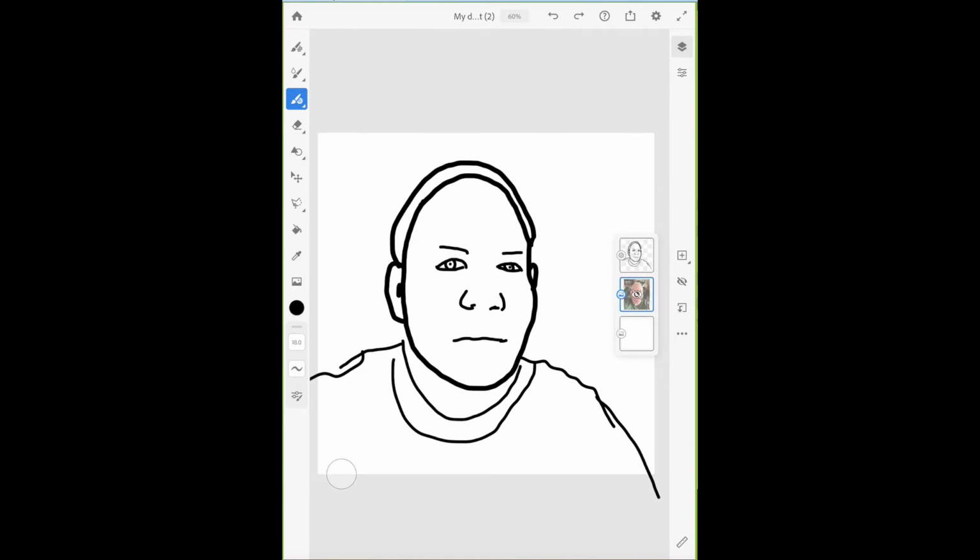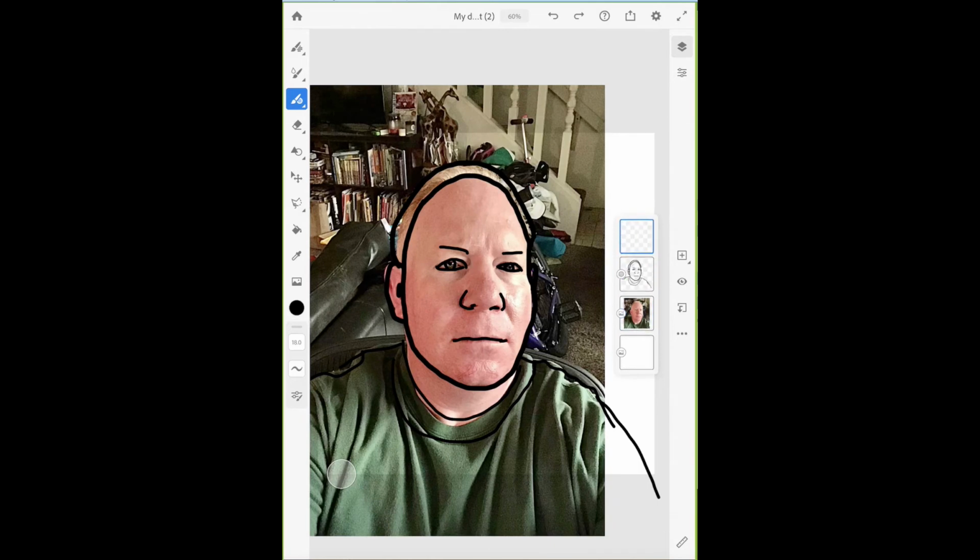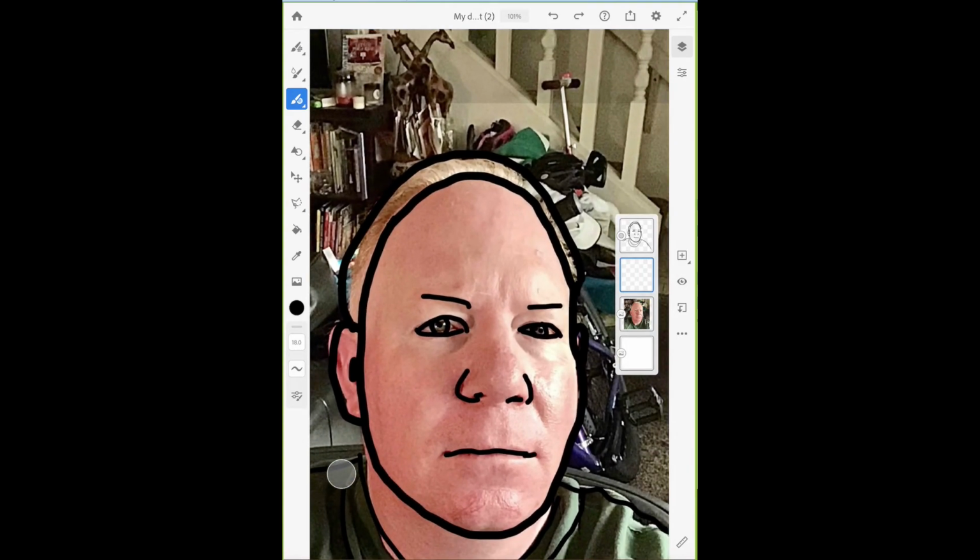All right, so I'm going to turn this thing back on, and I'm going to add a layer, pick it up, and drag it in between those 2 layers. So I want the outline on top, and we'll do the hair first here. Doesn't matter what order you go in. And I'm going to create a mask. The tool that I use is this tool right here on the left. It's got the little dancing ants. And I'm going to trace this black line, the hairline, and I connect down and get these little dancing ants, and that's a selection. All right. So now I'm going to fill that selection with a color.